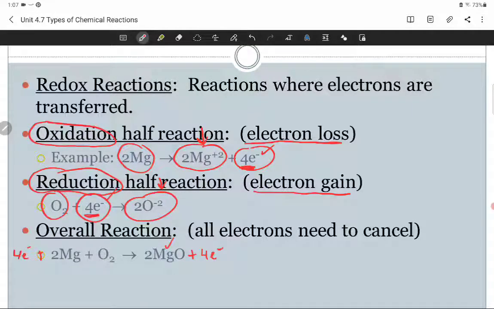So a net ionic, or in this case just a net reaction, is if you see something that's exactly the same on both sides of the, I know it's not an equals here, but think about this in mathematical terms, an equals, but for us an arrow, they can cancel. If there were anything else on both sides of that arrow, we could also cancel those. And that doesn't mean they're not important. That just means that they're not being gained or lost. Something is losing and something is gaining, but overall they're just being transferred.